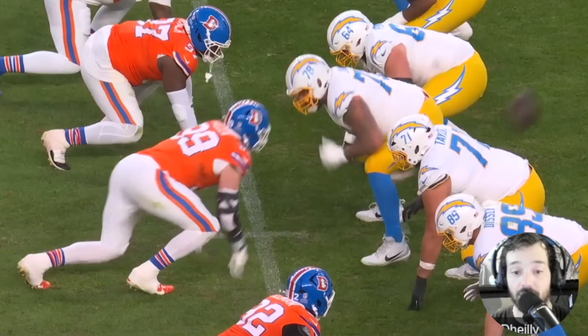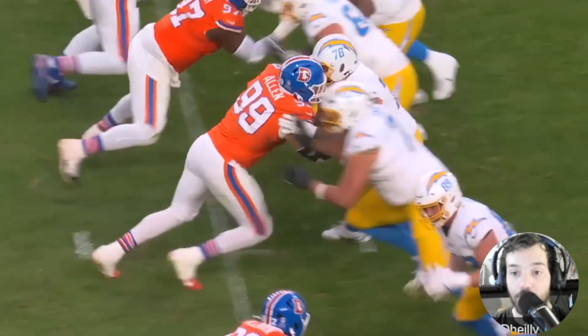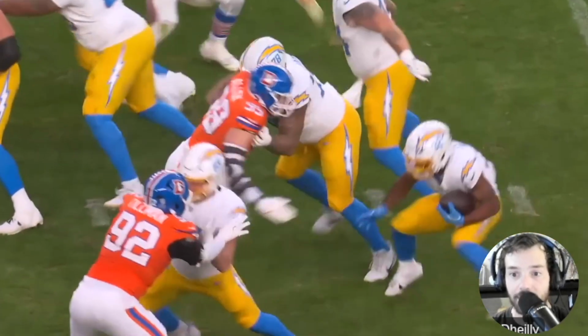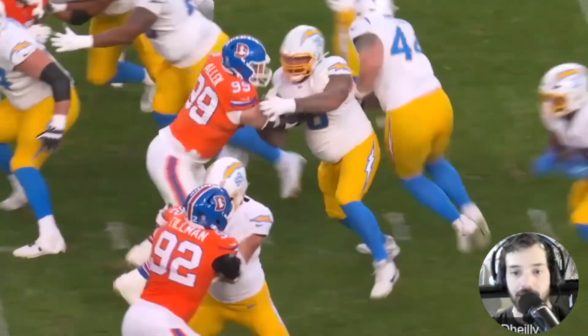One of the biggest parts. A lot of the guys like to explode and make contact. That's awesome, but you need to drive your feet on contact. Boom, get your arms extended, right? Peek and find the running back, shed and make a play, man. Oh my goodness, that is teach tape. Teach tape, Zach Allen. You can't miss Simmons.